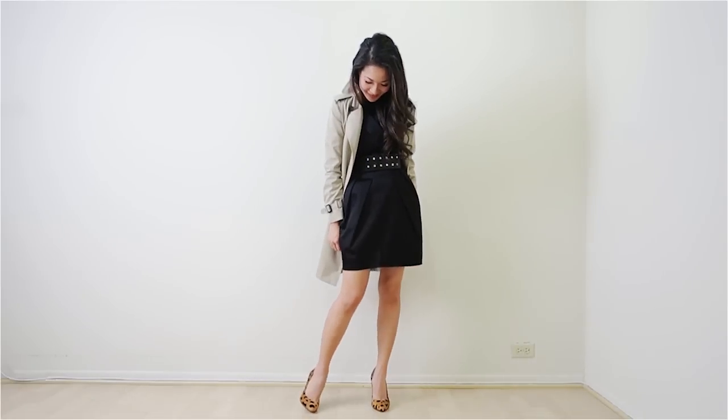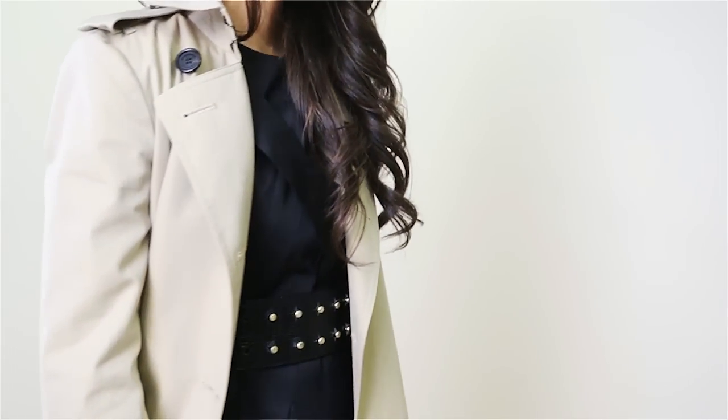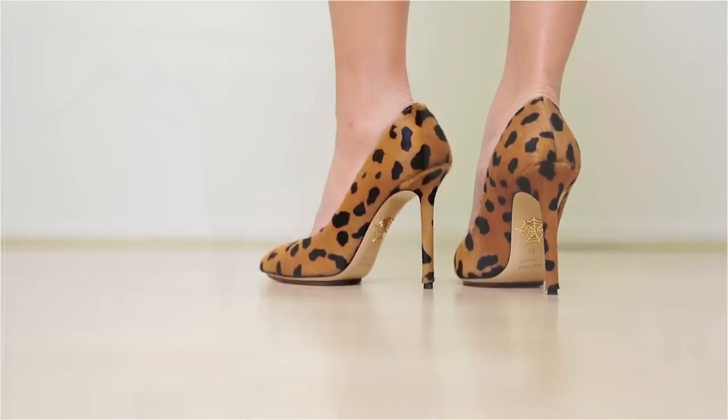This is our second look — pairing a dress with our trench coat. I'm pairing it with a little black dress. Sometimes a little black dress can be a tad bit plain, so I'm spicing it up with a studded belt to give it texture and interest, which also helps slim my waistline. Because the outfit has a neutral tone — beige and black — I want to add prints somewhere, so we're doing it with our shoes, adding spotted pumps. This outfit's great for those spring or summer nights where the temperature isn't cold enough for a heavy wool coat but it's breezy and windy, so the trench coat is the perfect ingredient to keep us warm and comfortable.